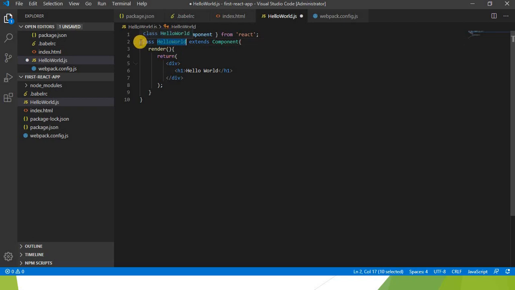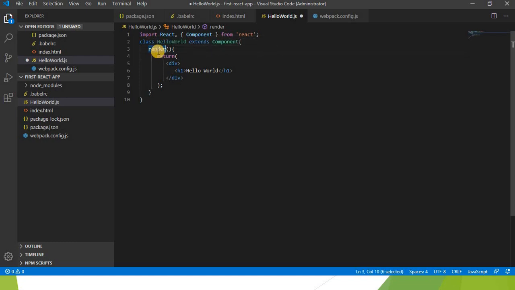If you want a particular class to be a component, you have to extend or inherit it using the Component class that is available in the React package. Every such class contains a required method, the render method, that always returns the code you want to render in your browser.